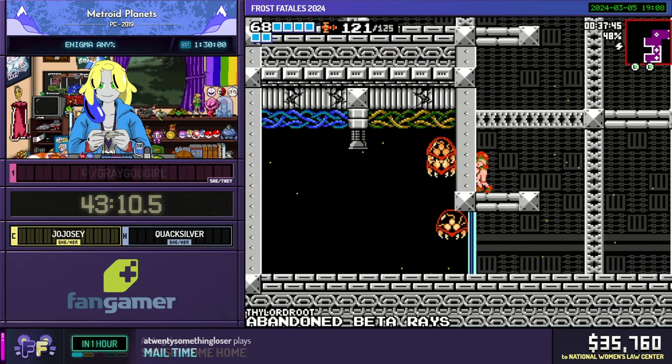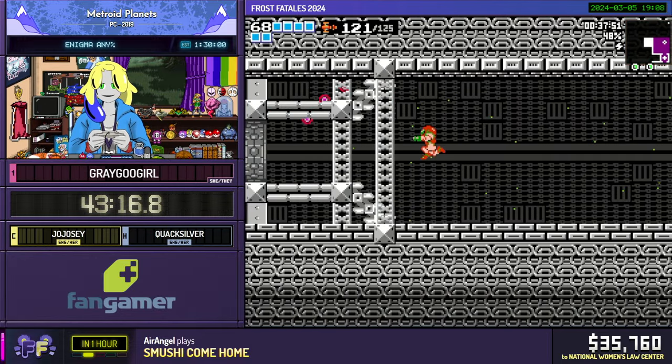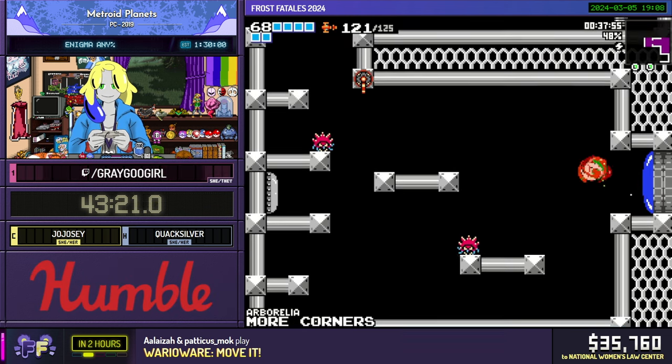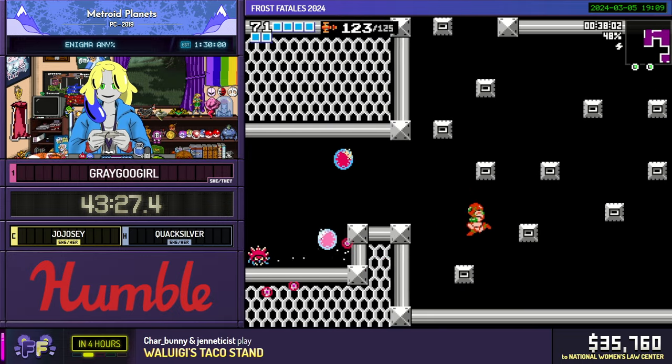Hi, Metroids. Oh, they got like a disco light in there. They're having a dance party. They're having fun. We're just gonna leave them behind that glass because I don't want to die. More corners. Oh boy, more corners. More corners.